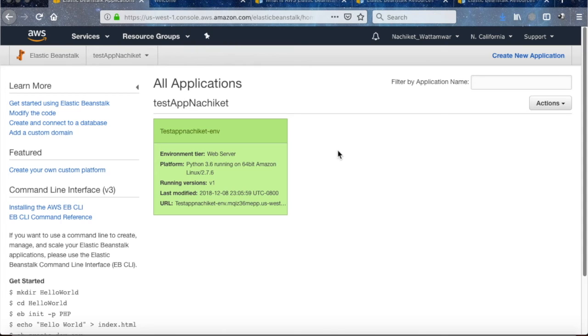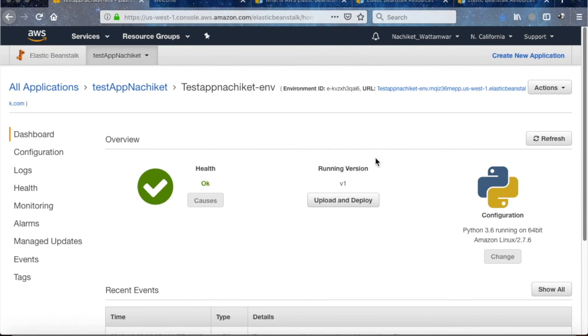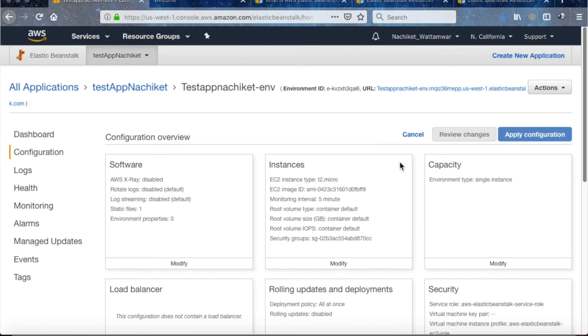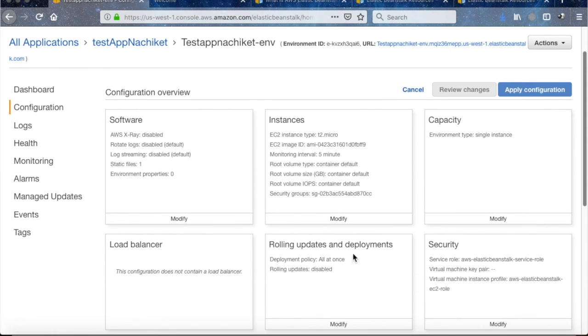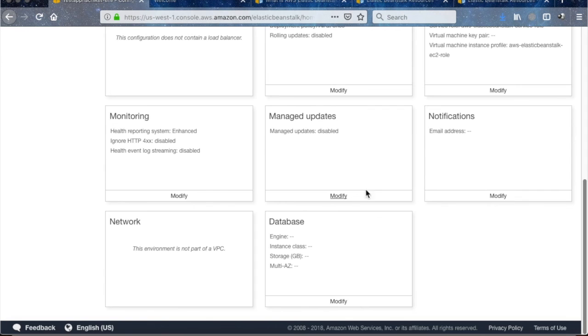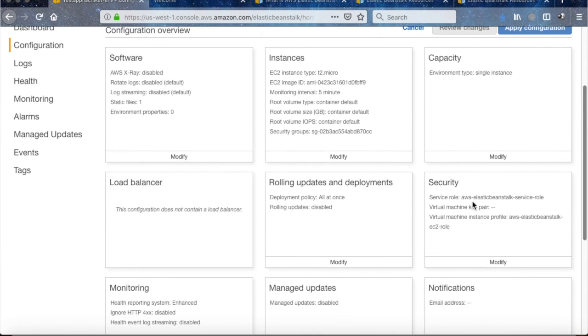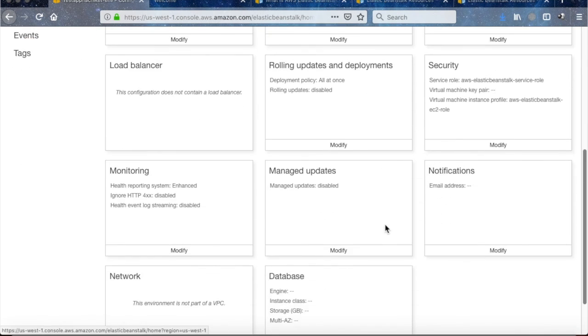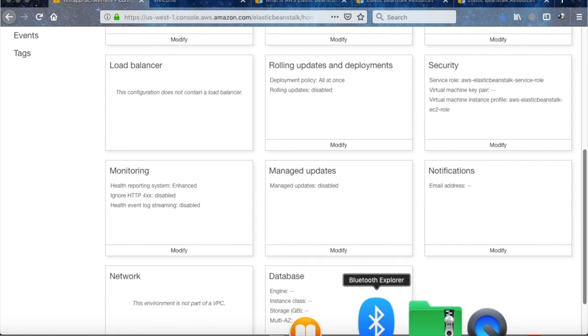I took a normal hello world type Python application, and the environment I chose was Python only. I deployed that application with just a few clicks, two or three clicks. This was chosen by default, so I didn't have to go and get an instance. The load balancer is also easy to deploy. Similarly, I also played around with the security group, so everything was actually provided. In Elastic Beanstalk I just had to take the code.